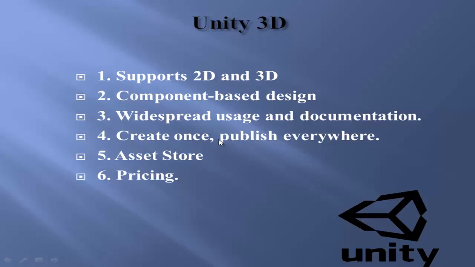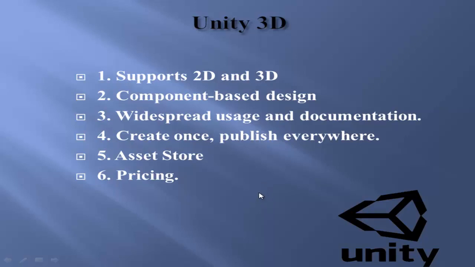Second is component-based design. Unity didn't come up with component-based design, but it had a huge hand in popularizing it. In short, everything in the game is an object and you can attach various components to each object, where each component controls some aspect of the object's behavior and logic.